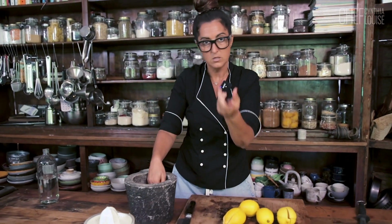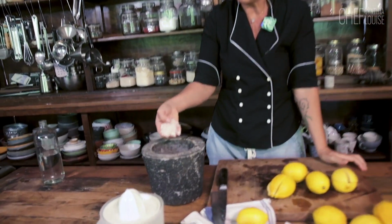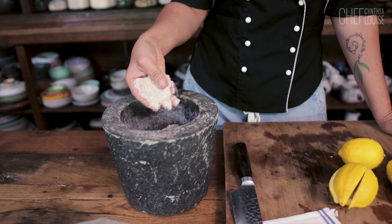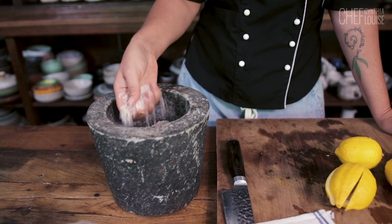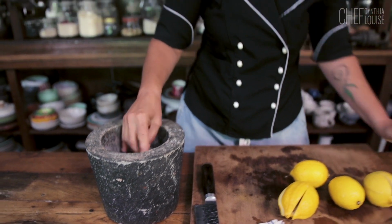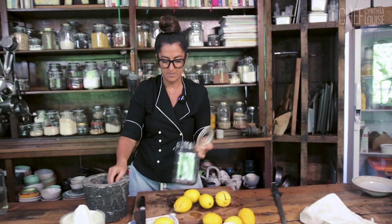Salt, the best salt. The best salt is coarse salt. So this is local barley salt. So the coarser the salt, the better. So this is really coarse. As you can see, it's not fine. I'm going to grab your jar.